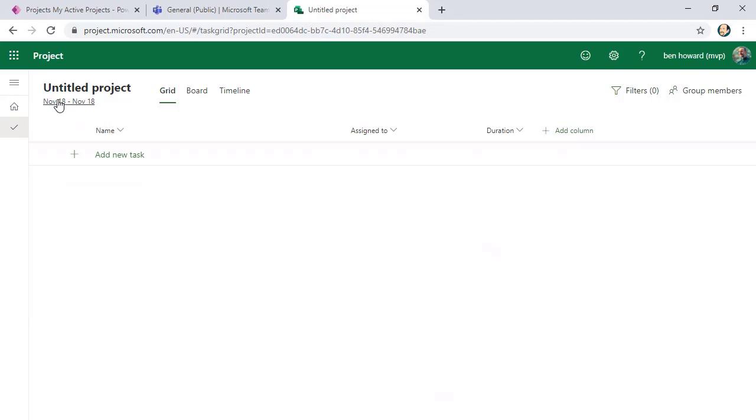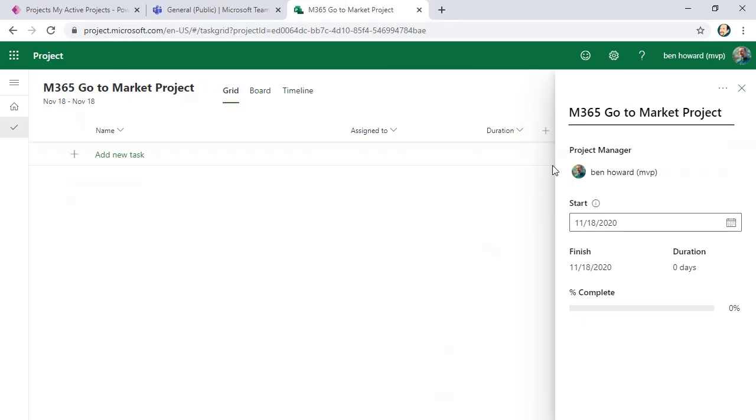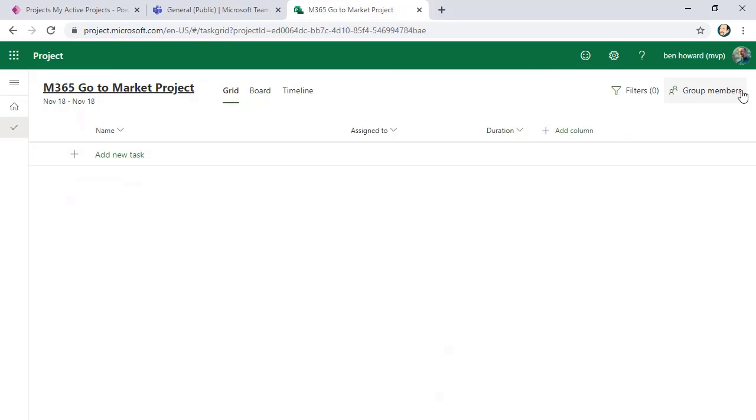Okay, again, a web browser opens. This couldn't be simpler, and I can navigate around here and do different things. Let's just give this project a title. So instead of Untitled Project, let's just call this M365 Project. So we give it a name. I'm logged in, so I become a project manager. We can choose a start date. We've got some other information in this field. For those of you who were familiar with Project Online, you'll know that you had to check in and check out projects. All of that stuff has gone now.